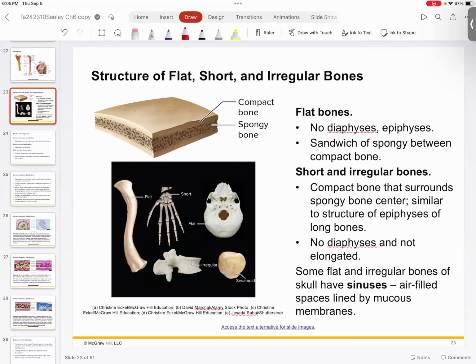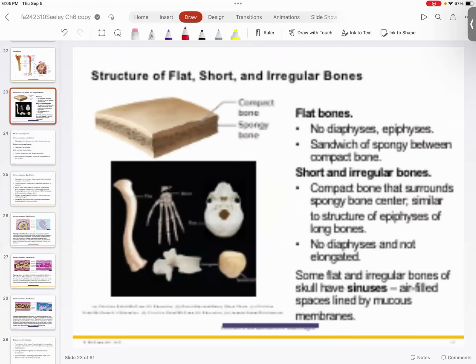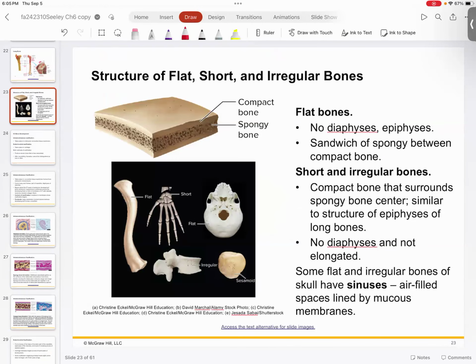So when you take a look at different types of bones, this is just a little bit of an outlier, so I just wanted to throw this in here because there's really no other place to throw it, because we just talked about long bones. That is one type of bone construction that we see, but we also have different types of bones as well. Like for instance, with flat bones, it's a little bit of a different construction.